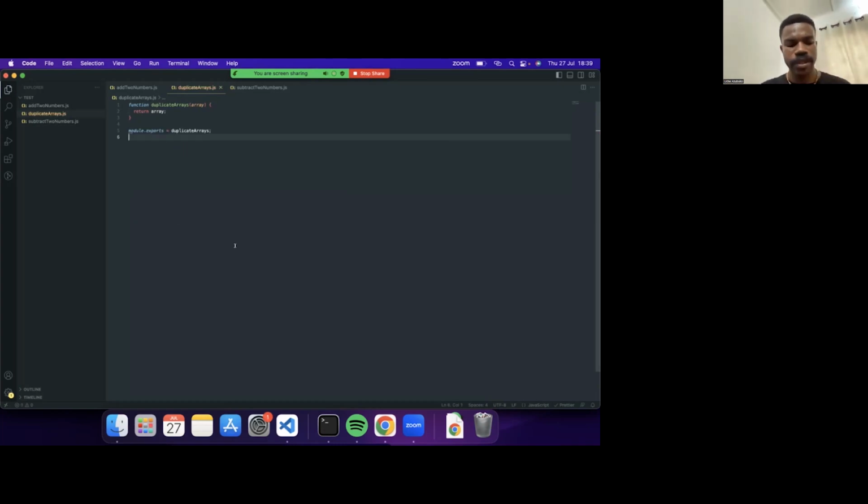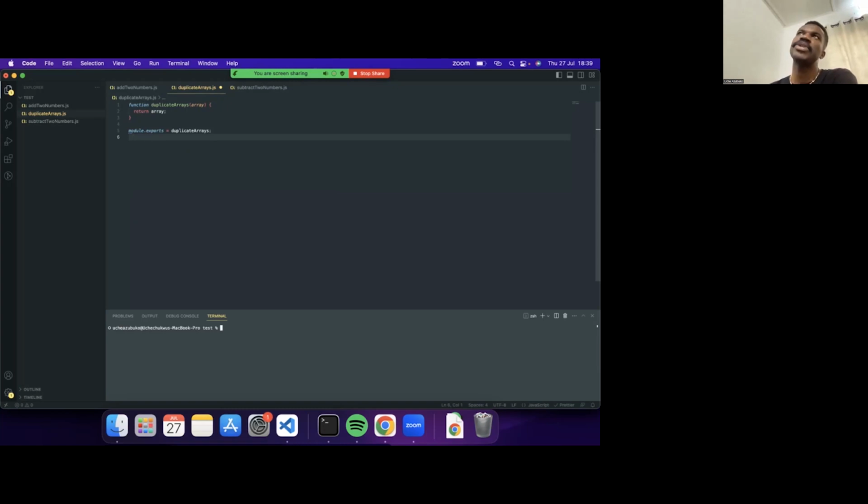All right, cool. So the first thing we need while testing is to know that with JavaScript, there are various libraries that we can use for running tests. They range from Jest, Mocha, Vitest, right? The one we're going to focus on moving forward. But for the most part, the most popular in the JavaScript ecosystem happens to be Jest, right?